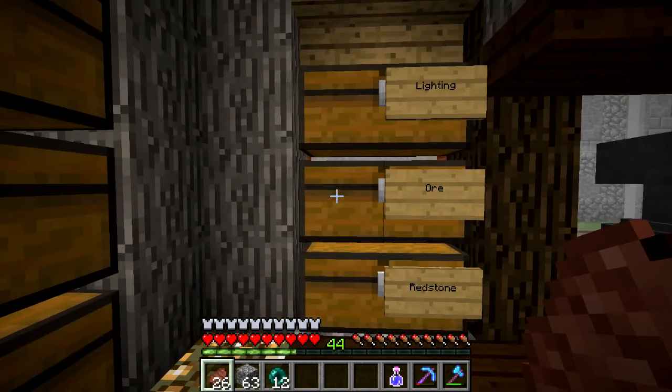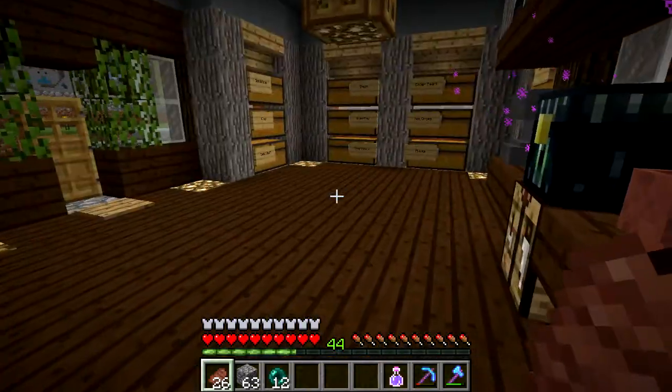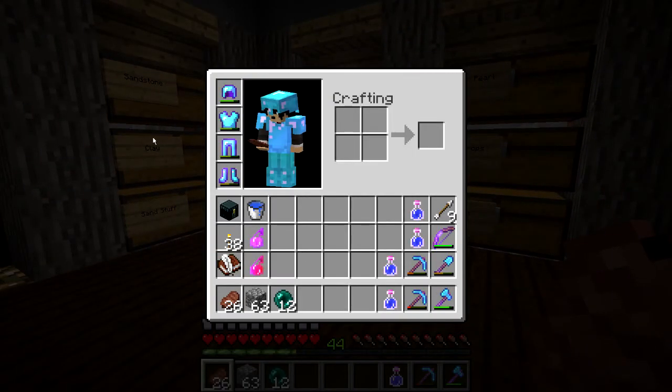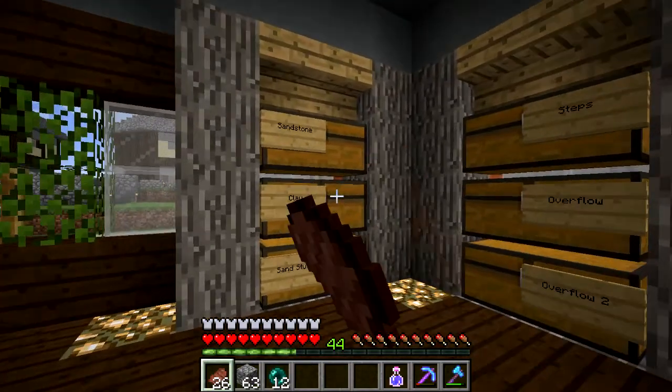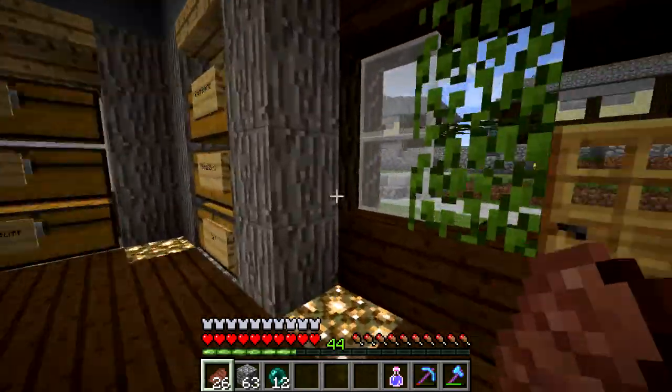Why don't we put some more potions? No, we don't need more potions. Do I have wood in there? Yeah, I have wood. Book. We can put down the water temple location. Okay, now we need some wood. I know where some wood is.